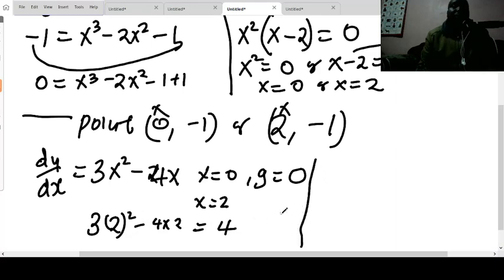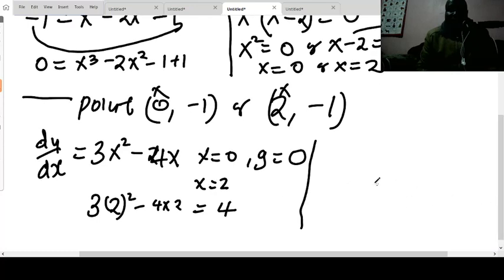Now here we will have two equations: when the gradient is 0, and when the gradient is 4. So let me do one, because you need to do it two times. We have the gradient 4 or 0, and we can use them. Now we have the point (2, -1) and the point (0, -1). Use any of them. So I will start with one and ignore the one for 0, but in an exam you need to do both. Let me show you how to get the gradient. But we have already done it, so I will just do it.